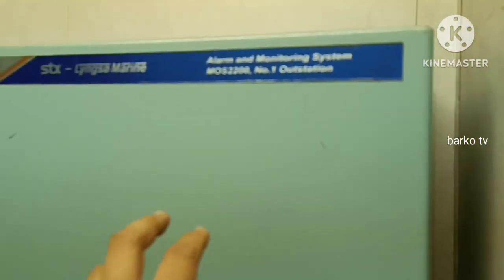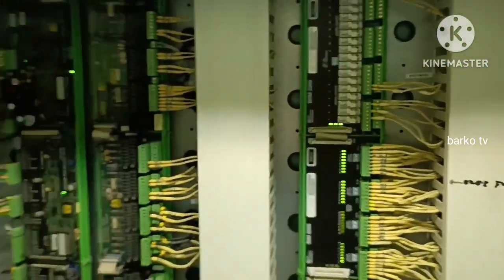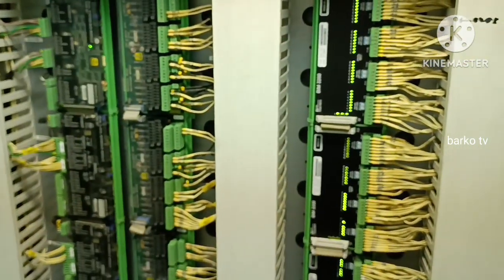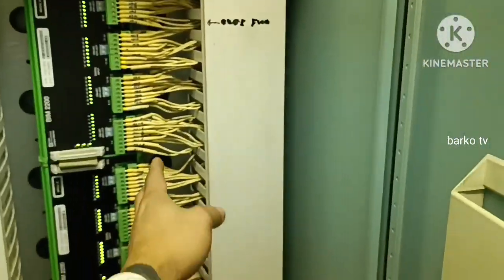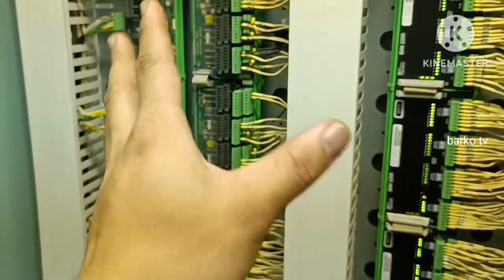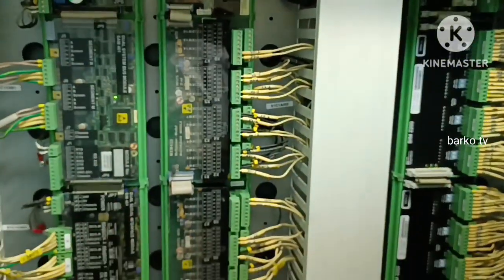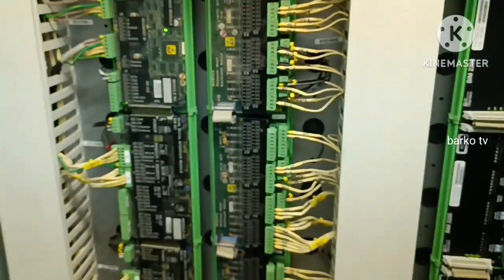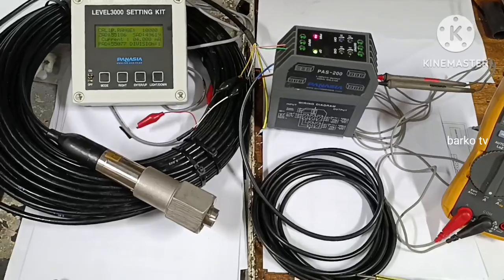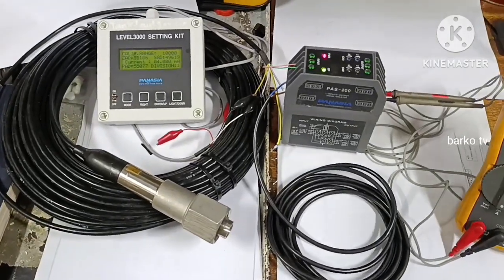On that system AMS link, so this is the cards, this is the cabinet of the cards. All sensors, all sensors, example PT 100, thermocouple, 4 to 20 transmitters, pressure and temperature, and also the contacts for the alarms. Maybe if I have extra time we will tackle this cards for AMS. Different cards, different inputs and outputs. There is also output. This is basic system on our leveling gauges.